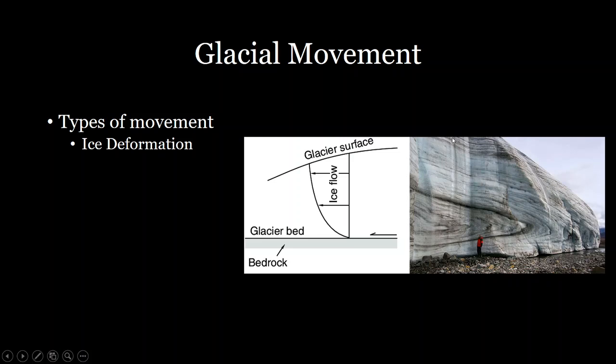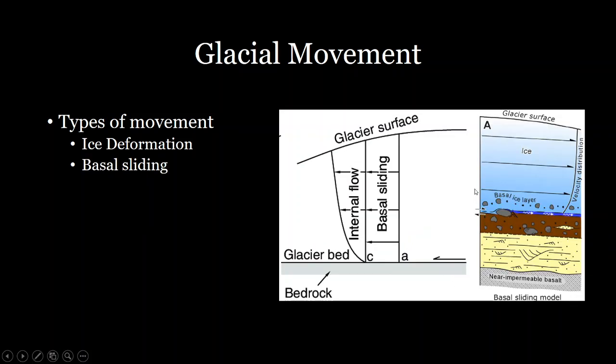And so the ice slowly moves faster at the surface and nearly zero velocity at the base, and you can have these deformation patterns that result. The next type of glacial movement is basal sliding. This is usually most common in temperate glaciers, warmer-based glaciers where you have water flowing underneath the bed. As a result, you can have the glacier just sliding over that bedrock and the entire glacier moving forwards, instead of that velocity gradient that we have for ice deformation.